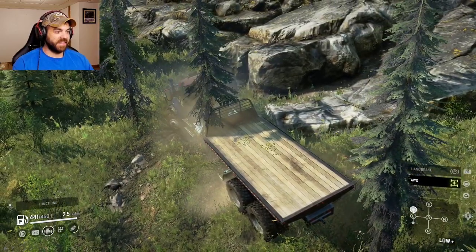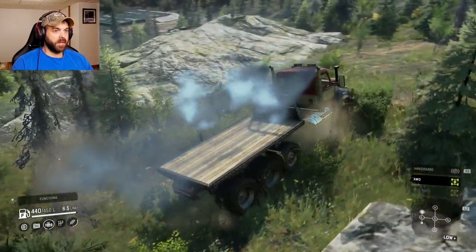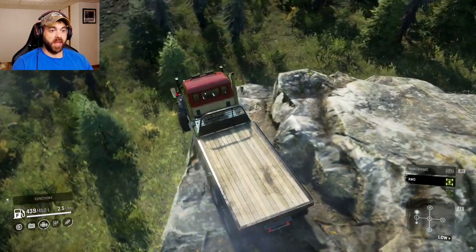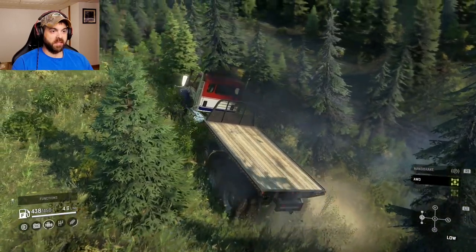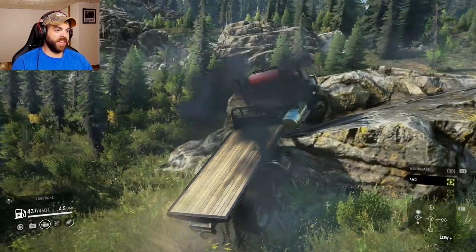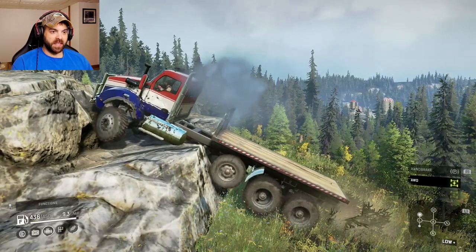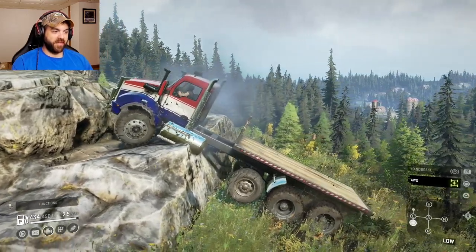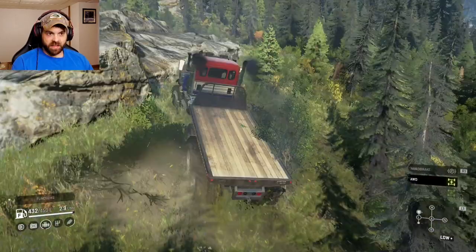Oh my god — am I stuck inside the tree? Nope. I did not expect it to do that at all. I'm gonna take her up over here — this is a big damn truck, this thing is long. Turn this big bastard around. I don't think it's gonna do this. Ha ha, never mind! I bet if you tried hard enough you could probably get it up that side. It should do this though.